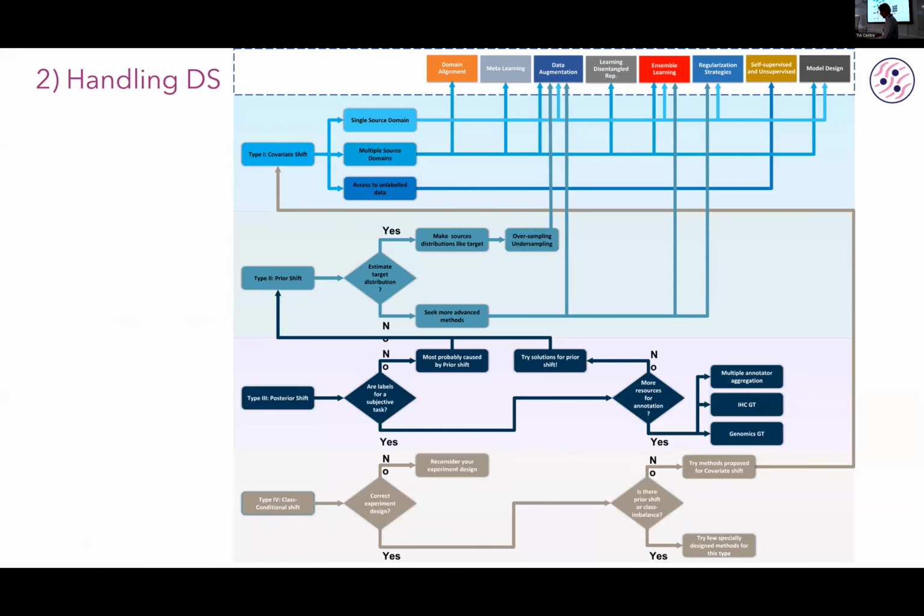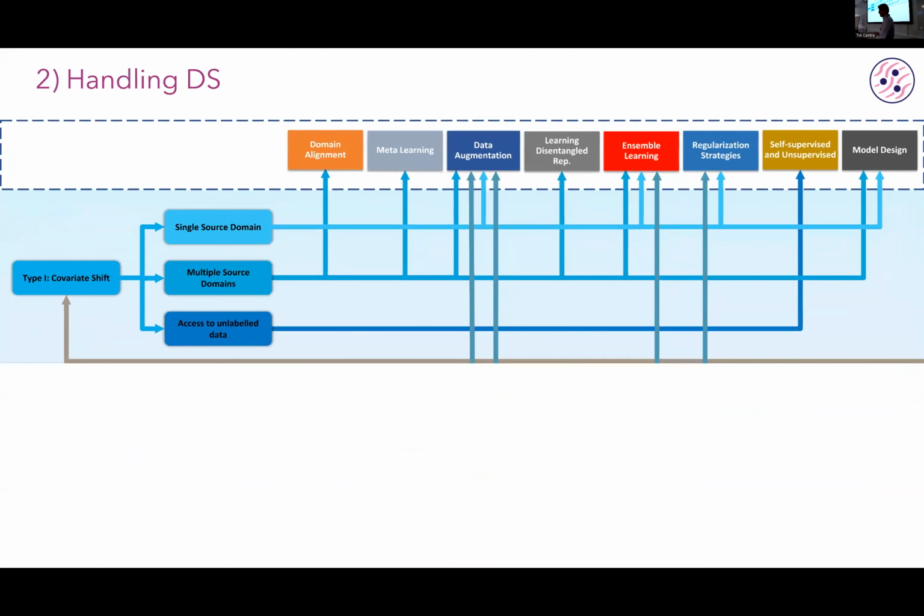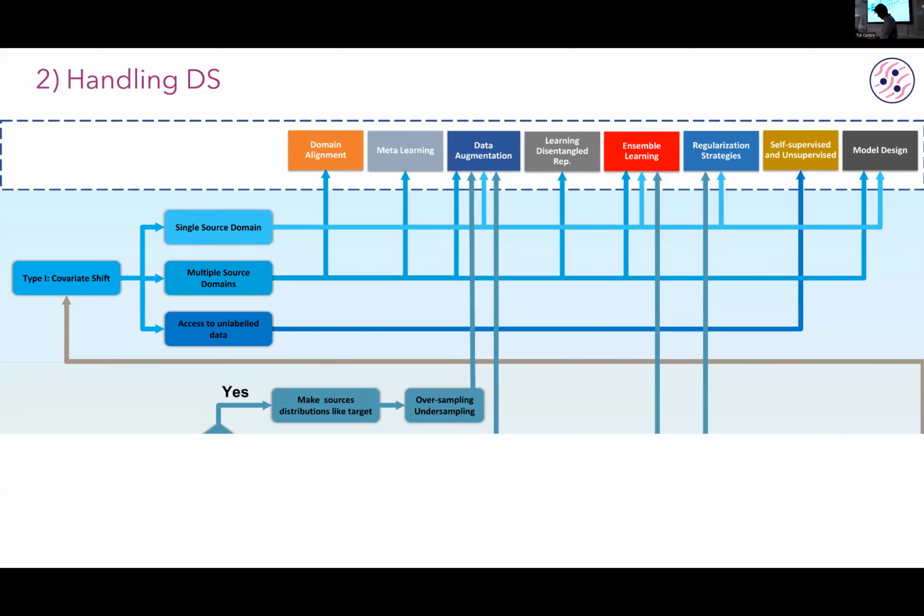Based on the type of domain shift that you detect in the data set, the type of data set you have, and the application or problem you're working on, you come up with some simple guidelines to handle your domain shift. So it's not a causal view on proposing a solution with domain generalization. As I said, it's based on the problem and the data set you have. For example, if your problem is covariate shift, depending on whether you have data from a single source during training or from multiple source domains, you will have different options to fight domain shift.